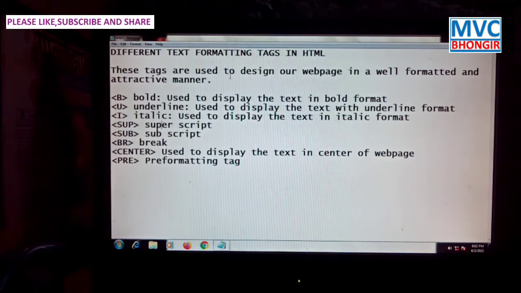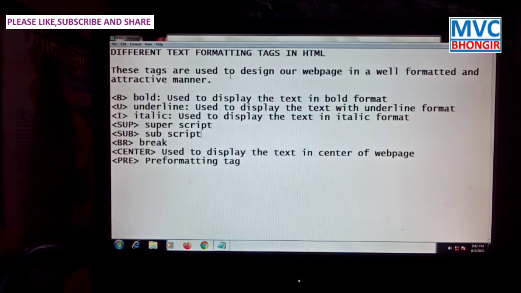And we have the SUP tag. This is also called the superscript tag. Whenever we want to display something like 2nd, that means 2 to the power of nd, or 2 square, 3 square, 5 to the power of n, whenever you want to display something in the format of power, then we can use superscript.